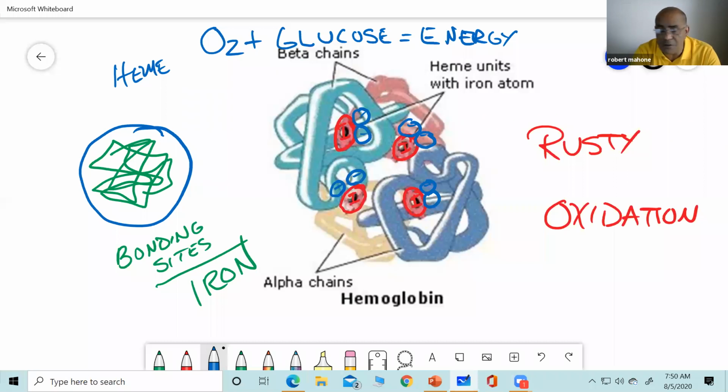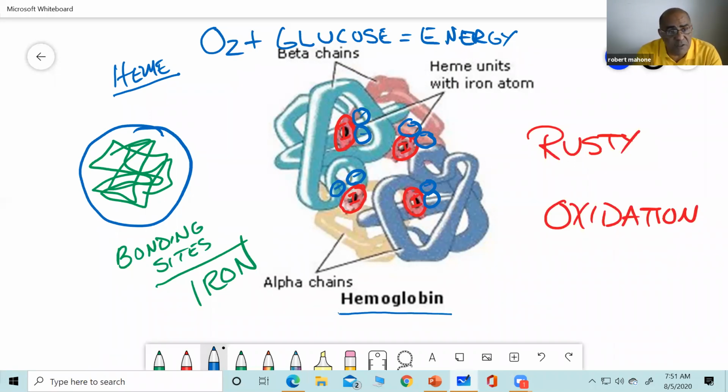So the red cells are the delivery trucks for oxygen. That's all they do in their entire life. They go to the lungs, the warehouse, fill up with oxygen molecules, get pumped out to your fingertip, drop those molecules off, and then back to the lungs to pick up more, their entire life for 120 days. Now, when heme, this substance right here, has oxygen molecules bound to it like that, it takes on a new name. We now call it hemoglobin.